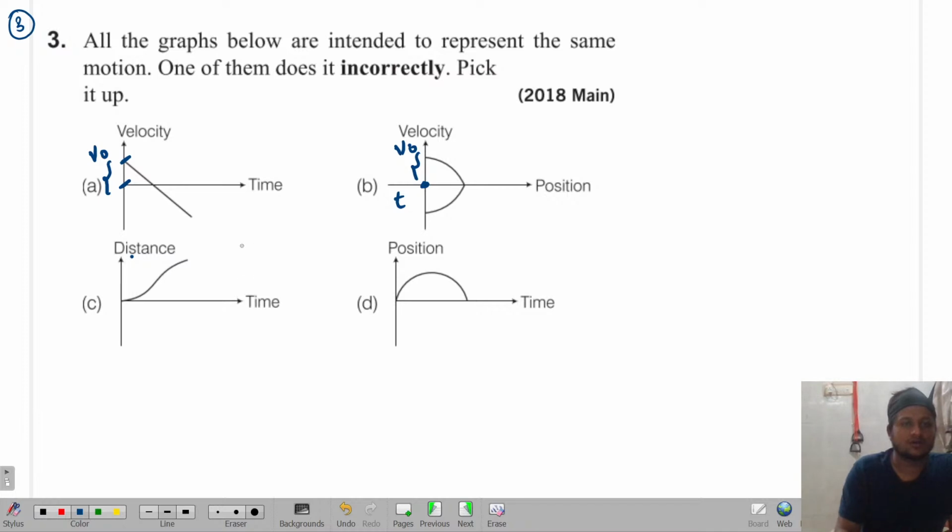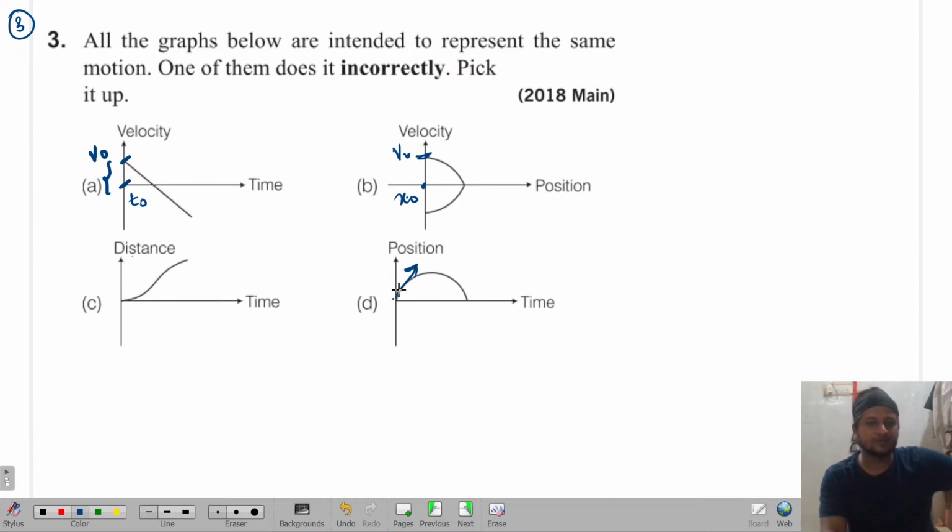One thing. Look over here. So at t is equal to 0, I have velocity v naught for this case. At x is equal to 0, like initially, if the total position is 0, at that time only I have the initial velocity v naught. Here I have a position-time graph. So the slope of a position-time graph gives you velocity, or not?